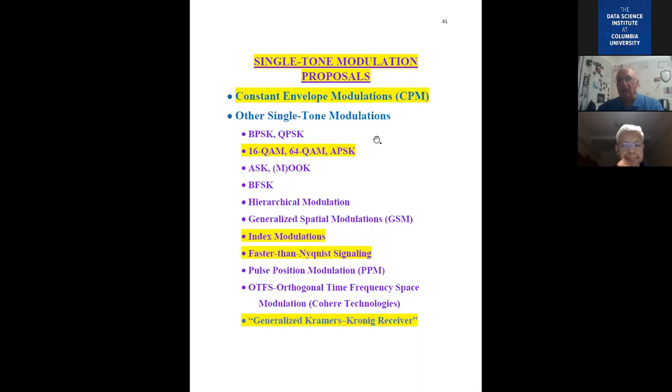So what I would like to do is go over at least the ones that I've outlined in yellow and say a few words about each one of these. These are single tone modulations. Again, the basis for using them is the fact that you have these windows close to 1 terahertz, which are 50 gigahertz wide, 100 gigahertz wide. And you're talking about simple modulations that can give you tremendous bit rates. Now, if you can throw a MIMO on top of that, you really get tremendous numbers.